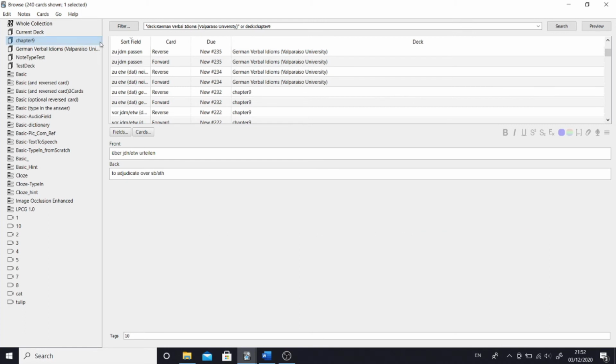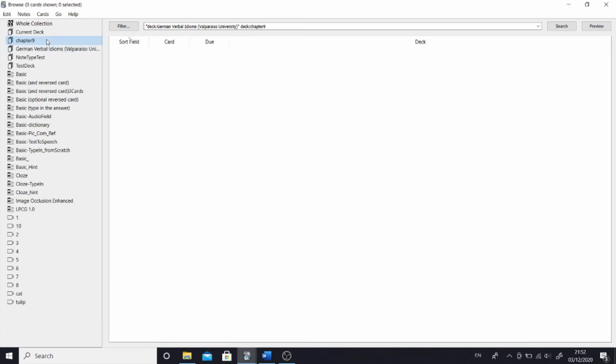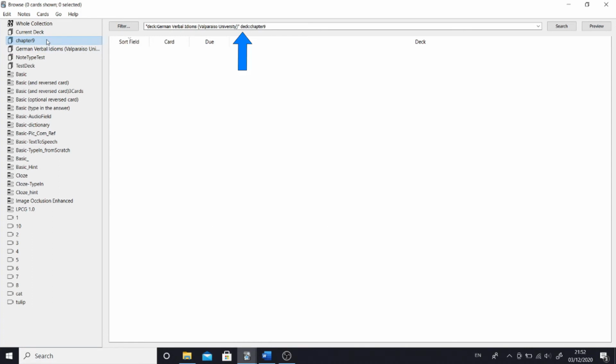If you hold Ctrl, Command on Mac, then that corresponds to AND instead of OR, and there will be no results. It is because no two normal cards can be in two decks simultaneously. Notice AND does not appear in the formula. It is because Anki assumes AND between multiple search terms unless the user specifies some other searching command like OR. Of course, you can explicitly write AND if you want to.